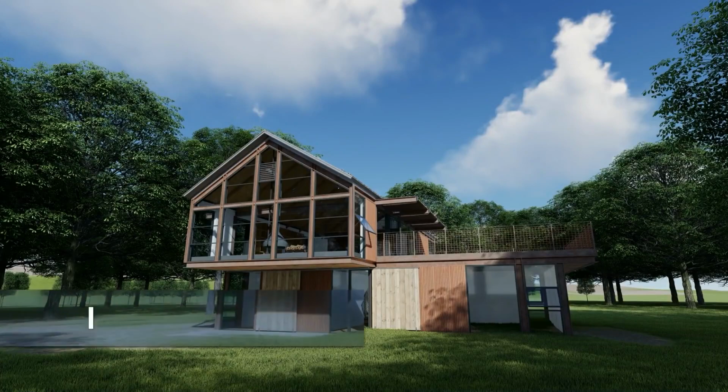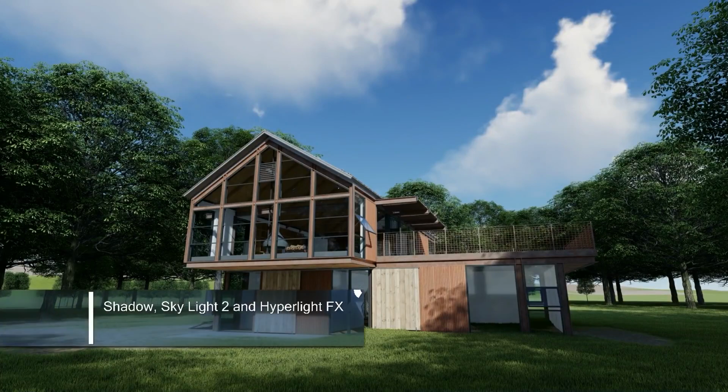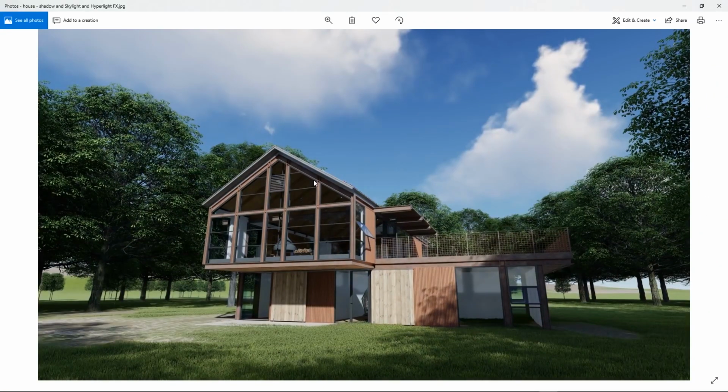It takes a bit more processing, but let's see what happens. The difference with Hyperlight and without is the area here is processed better because of the reflection of the surfaces over here. You don't have to use it, but it can improve the quality. Inside the house, you also see more lighting up of the ceiling thanks to the Hyperlight.